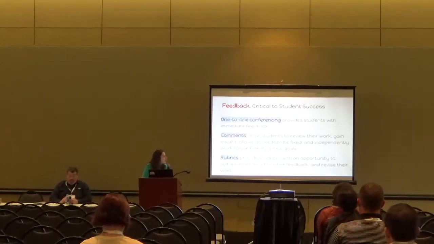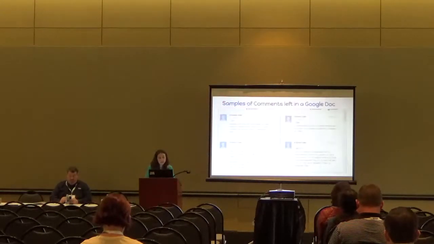Comments, we use them to allow students to review their work, gain insight into what needs to be fixed, any mistakes they have, and independently work towards meeting a goal. Rubrics are also what we use to provide students with an opportunity to self-evaluate, read our feedback, and revise their work. So this is just a quick example of some comments left in a Google Doc.